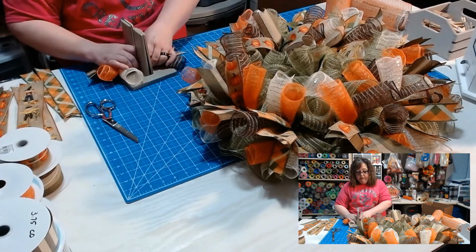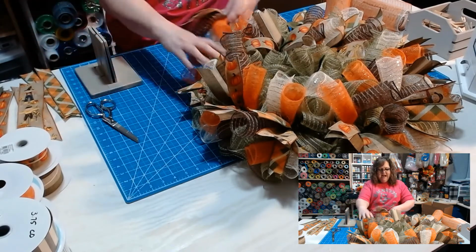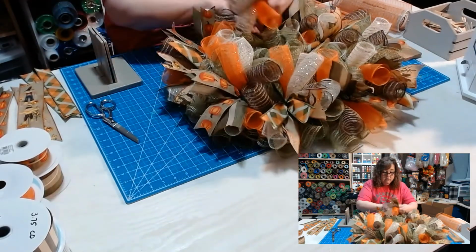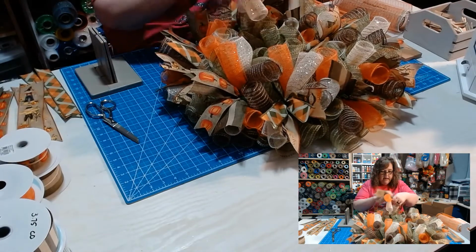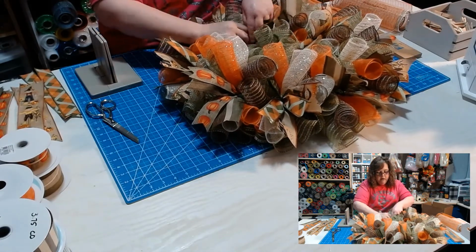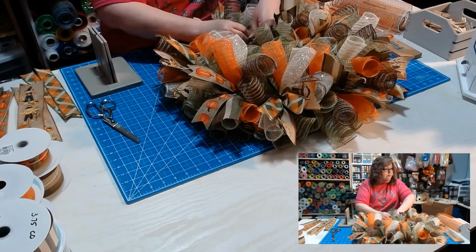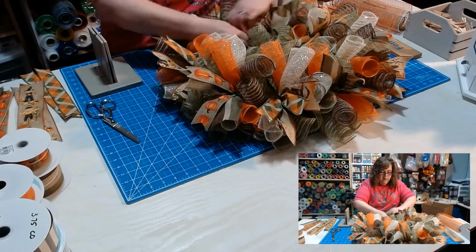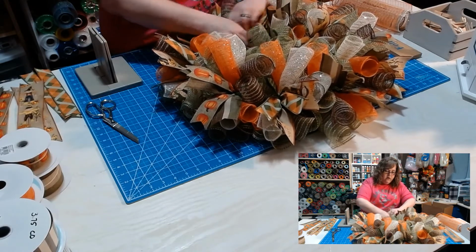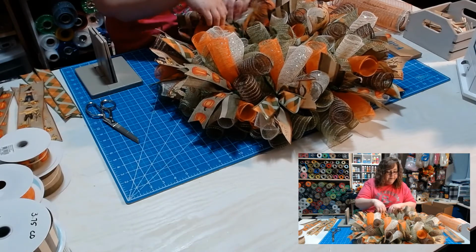I don't see how people sit. Angela sits while she does her wreaths. Even when I was just doing them here by myself, I can't sit, so my husband helped me build a countertop height table. I do have a stool back here, but I still can't do it sitting on a stool either.